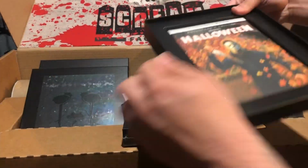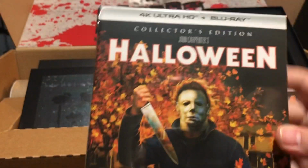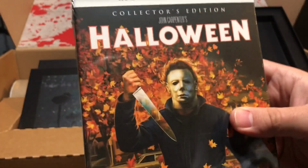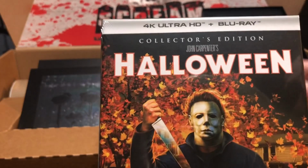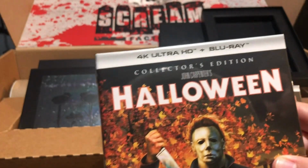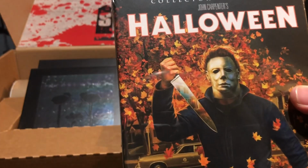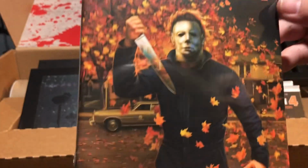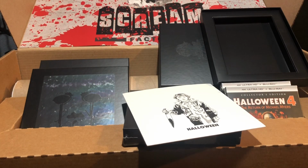Then we have the first Halloween film right here. This is my first time actually getting to hold them; even in my stores, I couldn't find them. But I really like the slip cover. It's like a hard, durable sleeve, which I hope they do in the future with Scream Factory, but knowing them, I'm sure they won't. But yeah, really nice artwork. I know a lot of people didn't like the artwork for the Halloweens. I'm okay with this artwork for the first movie, but I think it gets a little repetitive for every single film. If it was just this one and then they changed the artwork, I would have been happy. But I think probably my favorite cover is going to be Season of the Witch, which is Halloween 3.